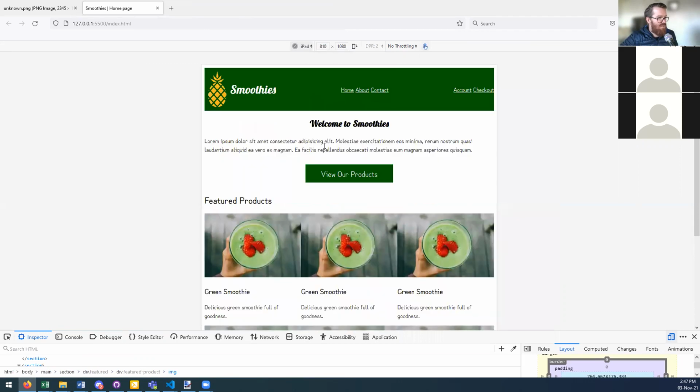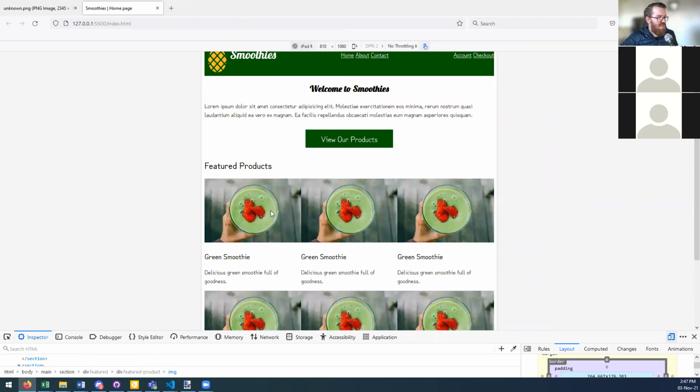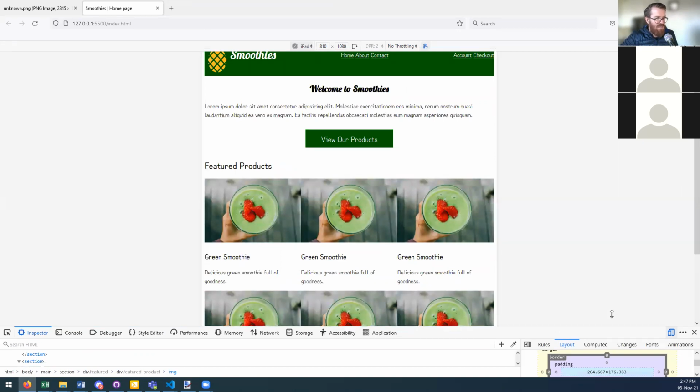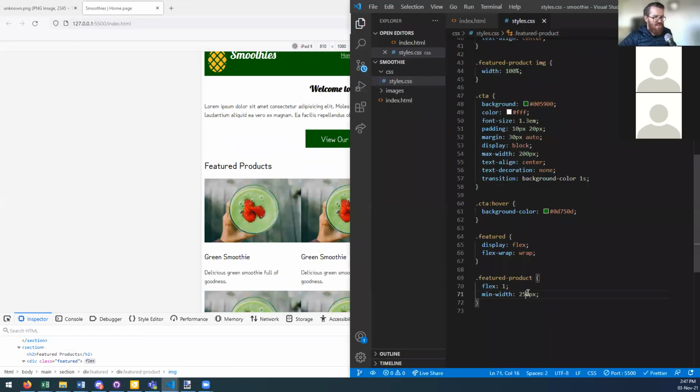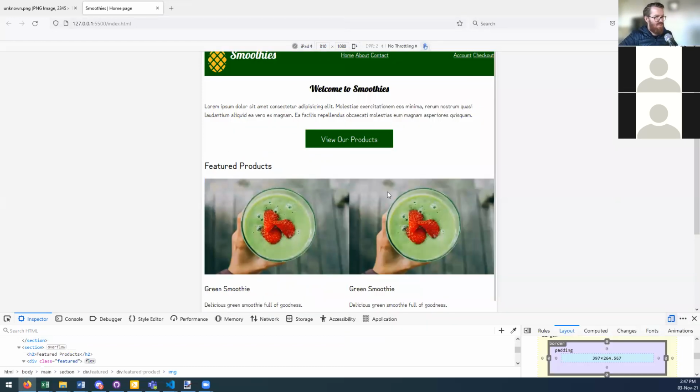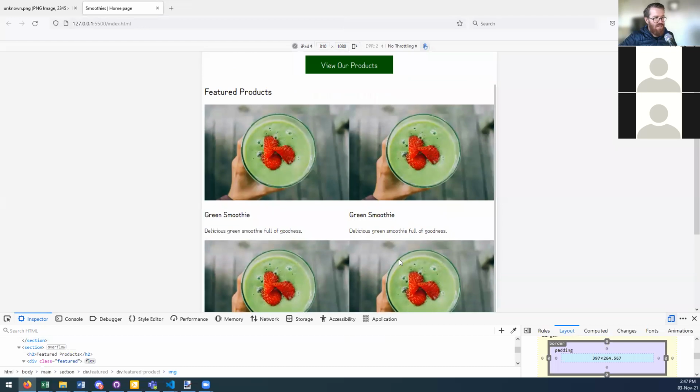Let's try an iPad. So on iPad, it's 810 and it's able to take up that space. I could set this width to be, say, a min width of 300 pixels, and then it won't have enough space on tablets, so then it'll move to being a 2-col layout.